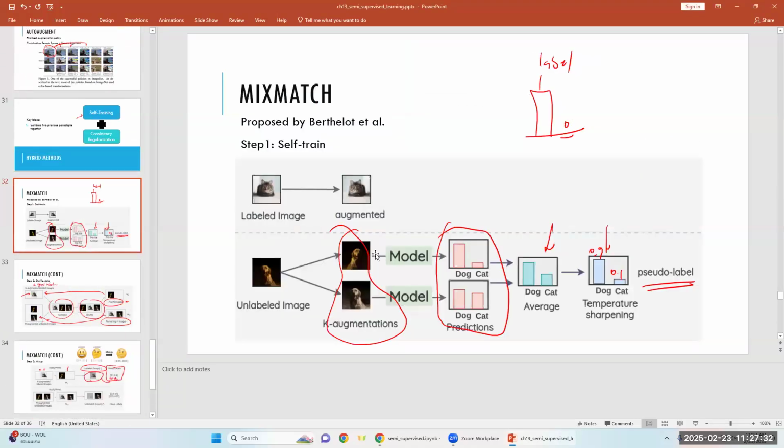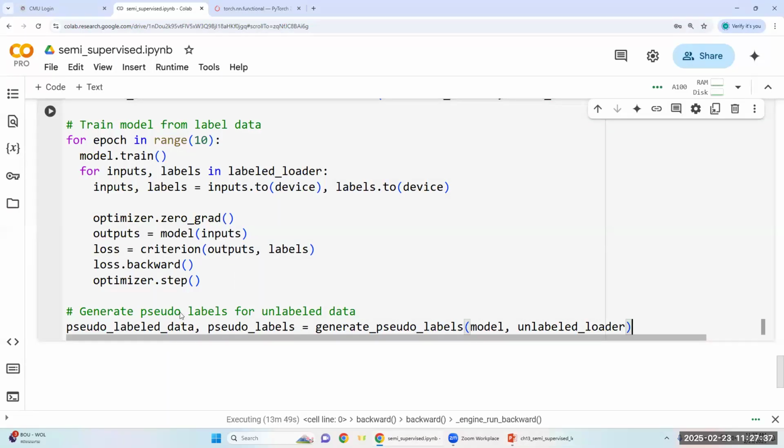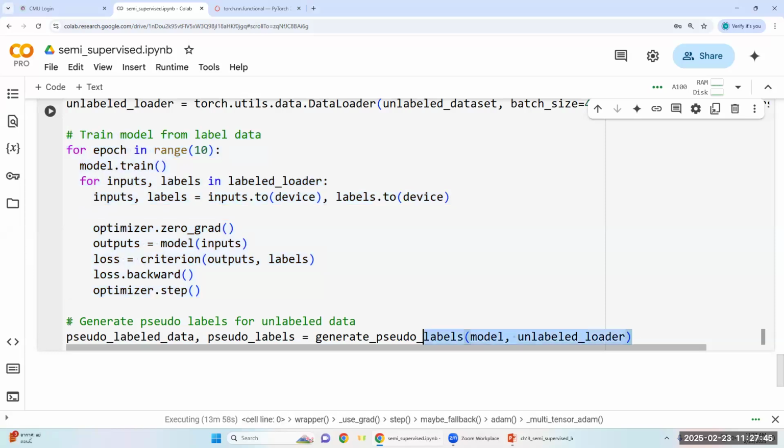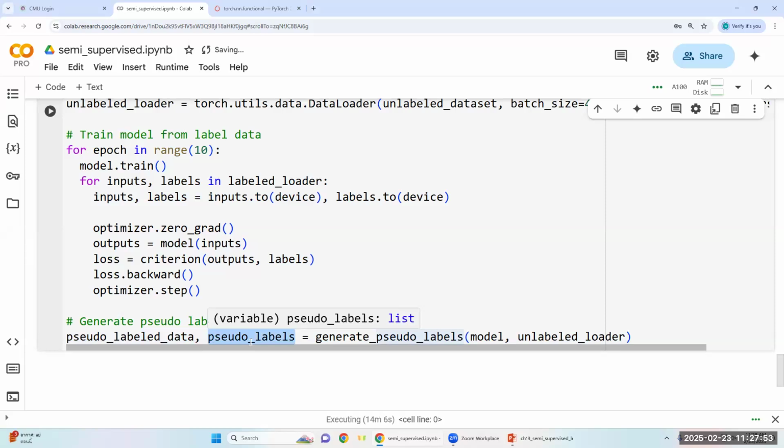The first step of the MixMatch. Right. You have label, and then you have the non-label. So the label here, you just train the model normally, and then for the pseudo label, you pass the model and then the unlabeled data, and then you get the label for the pseudo label.